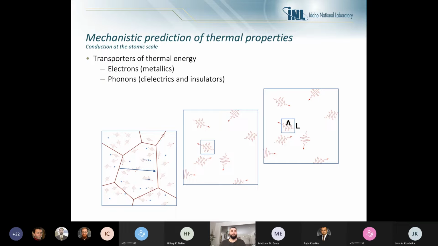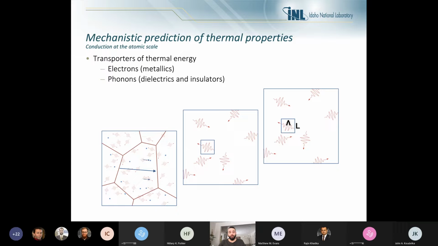And the thing is that the physics of heat transport changes as you go from small to large. There's a concept called thermal length, and it comes into play when the mean free path, or the average distance a particle travels, is on the length scale of the material. So if I have a phonon with a mean free path of 25 nanometers, and I have a sensor that's 25 nanometers long, that phonon on average will travel across that material without scattering, without having one interaction. And we call that a ballistic phonon.